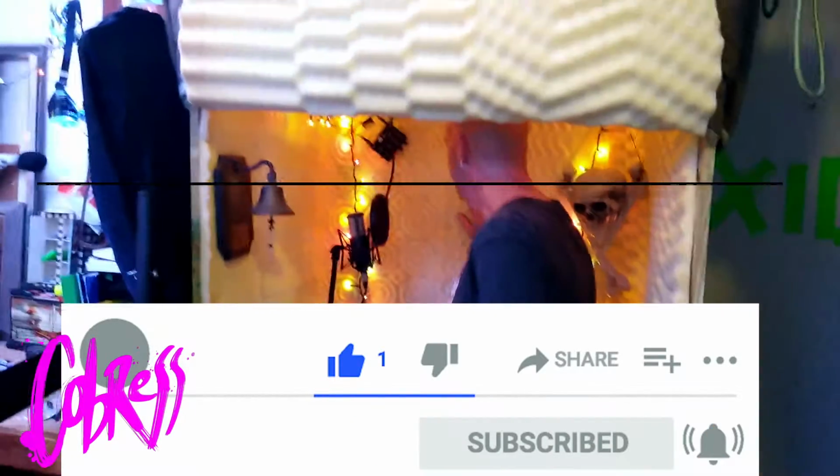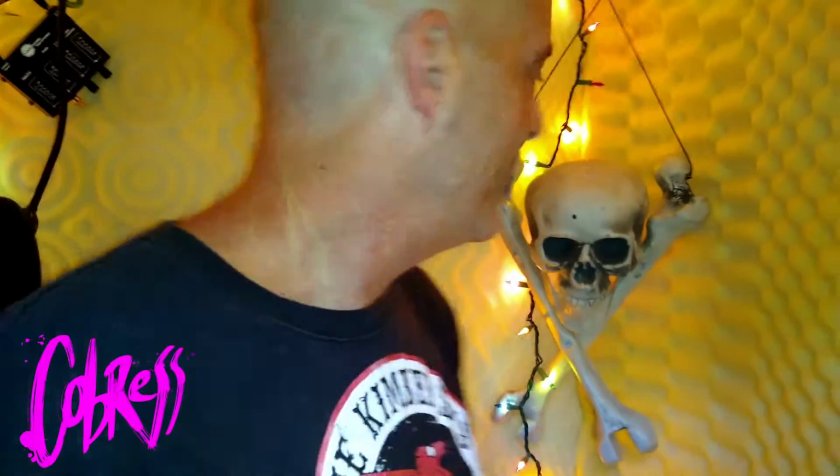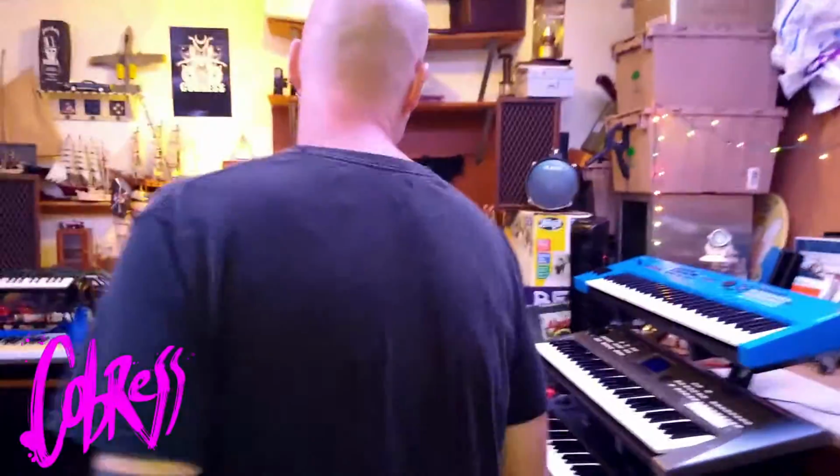I got our amps here, real guitars and all that jazz. Cobress used this vocal booth. Got a mic, headphone amp, of course my buddy. And we have this thing, if you have a good take, we tell you ring the bell. So they say, all right, good take. That means you can exit the booth. You finally did what you needed to do.